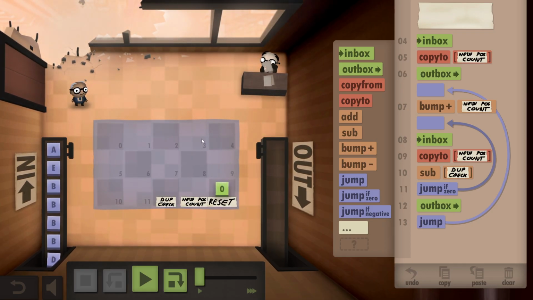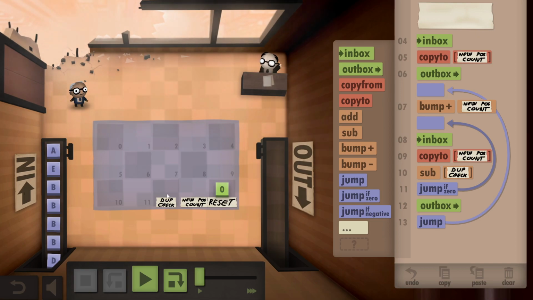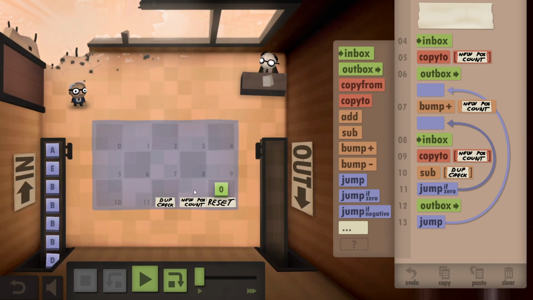Right? Because I need a number that's constantly going to be -1 of this. Right?